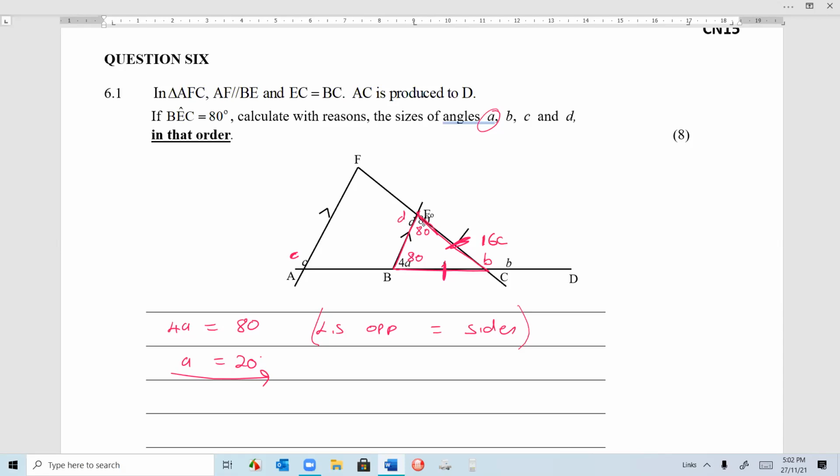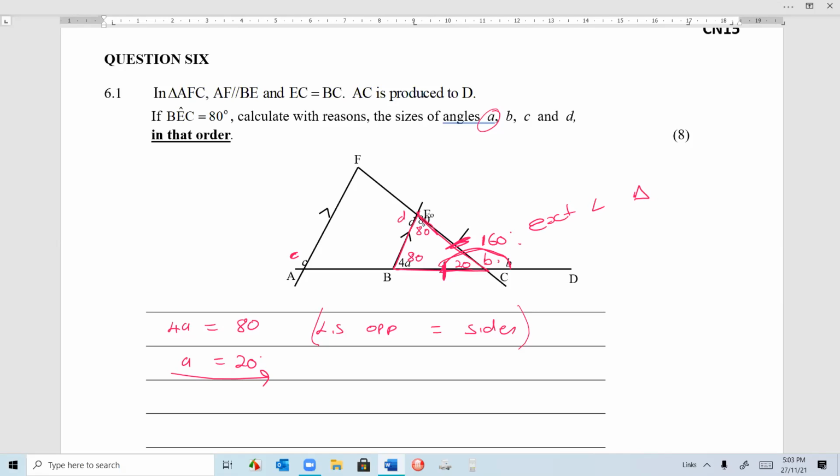So angle B is 160. Why is angle B 160? Exterior angle of a triangle. Yeah, done. Or you could have found the inside angle. Use sum of angles of a triangle: 180 minus 80 minus 80 is 20. And then you could use angles on a straight line: 180 minus 20 is 160. So we could go with that as well.